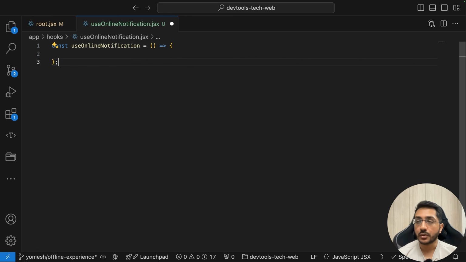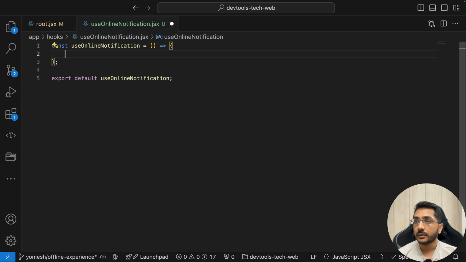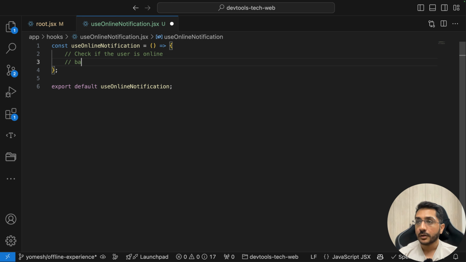I'm making this a hook so that if we want to reuse it at certain places, we can. Let me just export this, and in this case what we want to do is check if the user is online. Based on that, we either show a success or error notification.